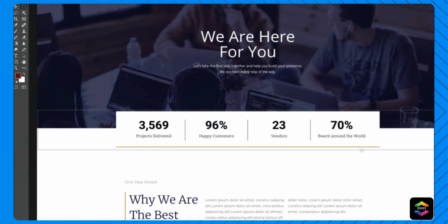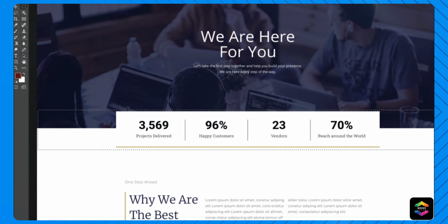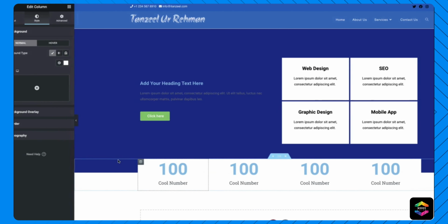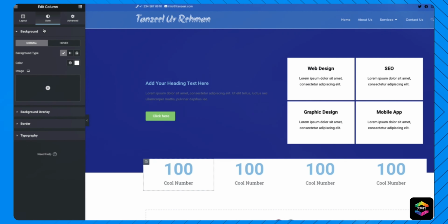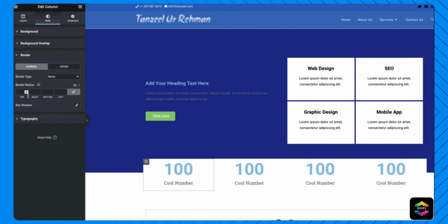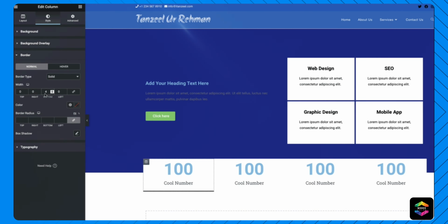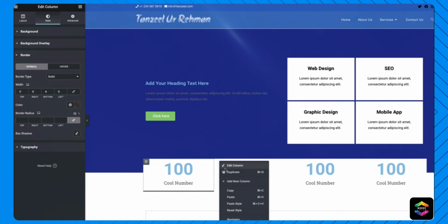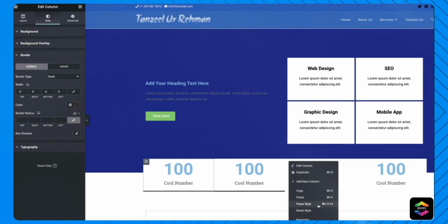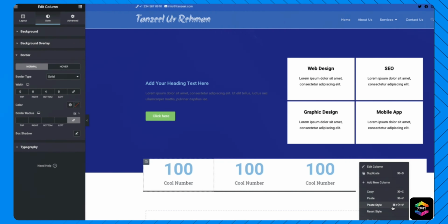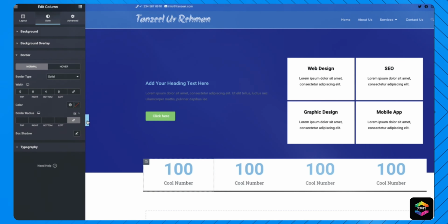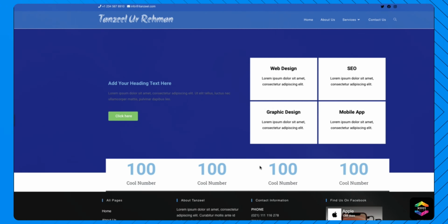Same like this, if you want to give a border right down below, you can add that too. What you're going to want to do is select edit column, go into the border, and give the border a solid color, only in the bottom. So we will unlink the values and give a border. All right, the border is actually 4 pixels. Now you can copy this style, come up here and paste the style, and come up here and paste the style, and come up here and paste the style. And now when you click this arrow, you can see we do get a border right here.